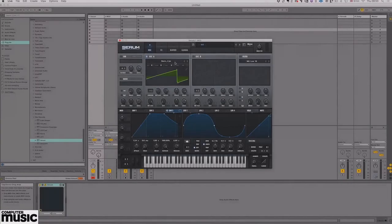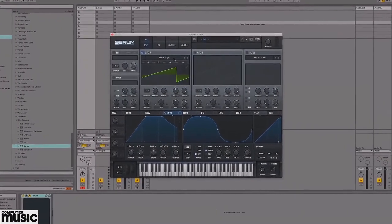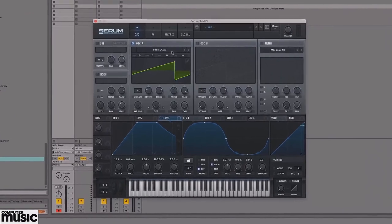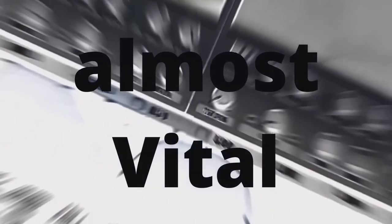So now let's have a look at doing the same thing inside of a very well-known and very modern digital-sounding synth, Serum. Now, this is Steve Duda's masterpiece, if you ask me. It's become almost vital for all producers to have this installed. Almost vital.